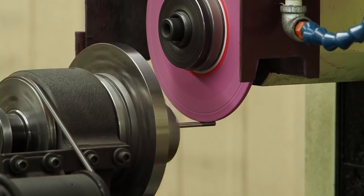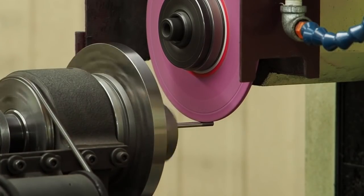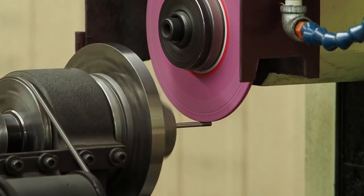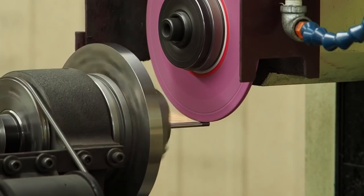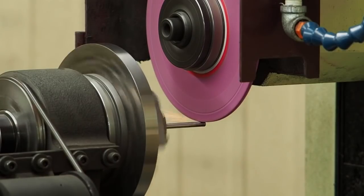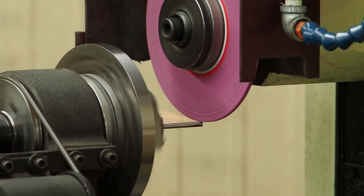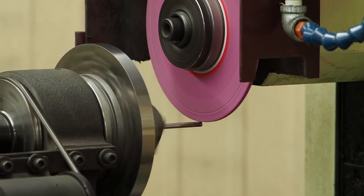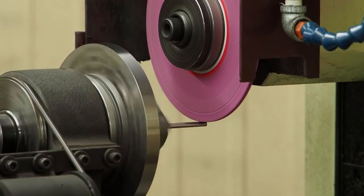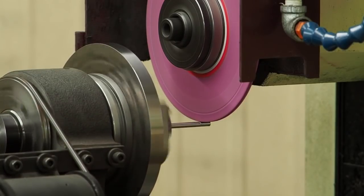And you can hear it, well, I don't know if you can, but I can hear it now where it's running out a little bit on the front. It's cutting heavier on the spot. Once I get that trued up, we'll see how it works. At this point, that 46 grit wheel would have had that part singing pretty good for you. Yep, and this one's gonna sing.